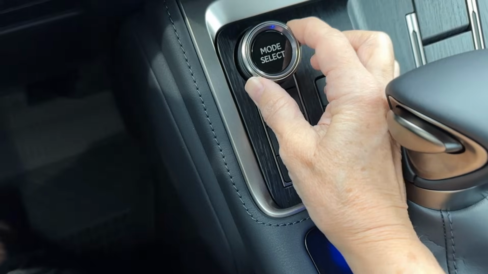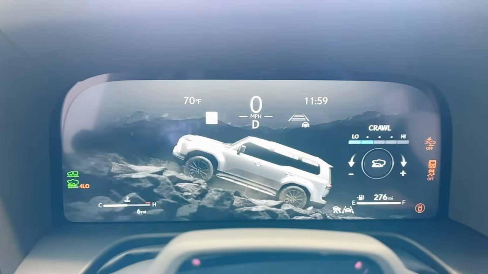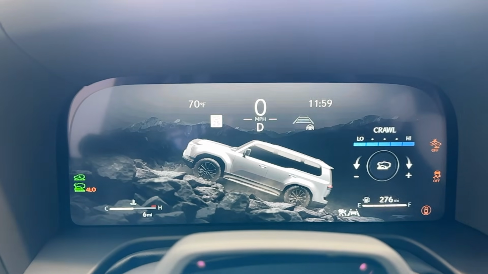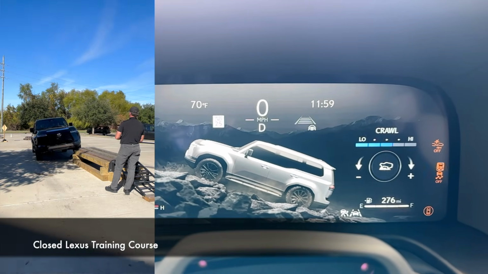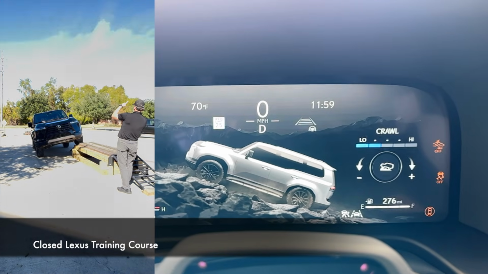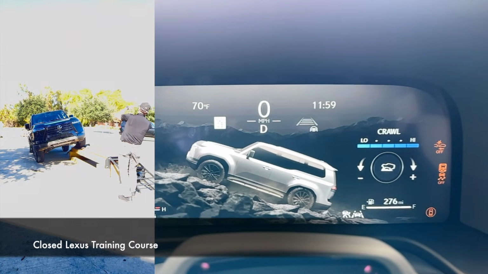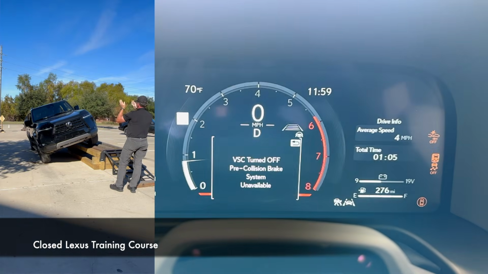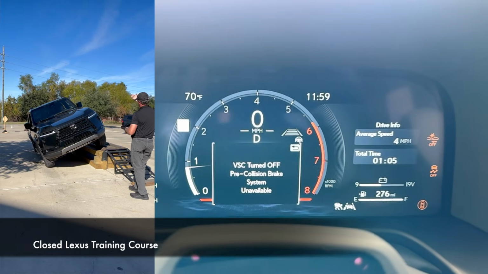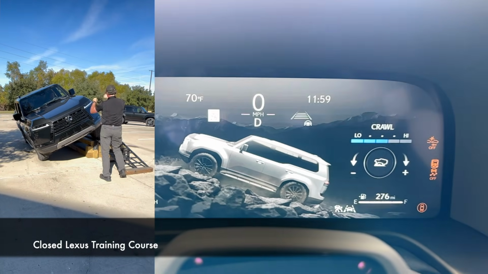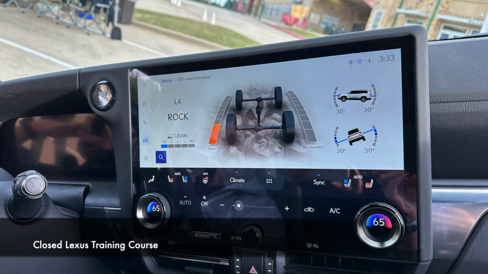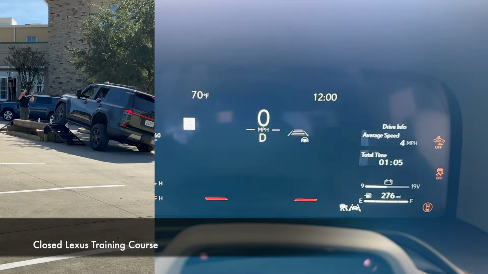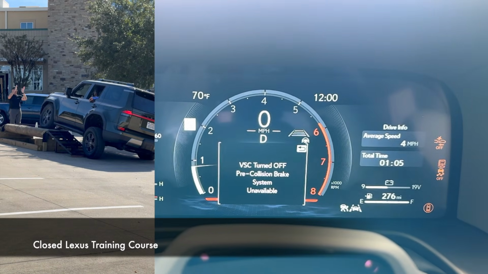And then when you use that mode select dial, instead of seeing theme names, you're going to see the speed selector. So you can choose from low all the way up to high, because in crawl control, you are basically monitoring your steering. You're going to choose your speed with the mode selector. You cannot go very fast in crawl control. Crawl control is about trying to maintain stability and take advantage of this very agile suspension system on the GX.